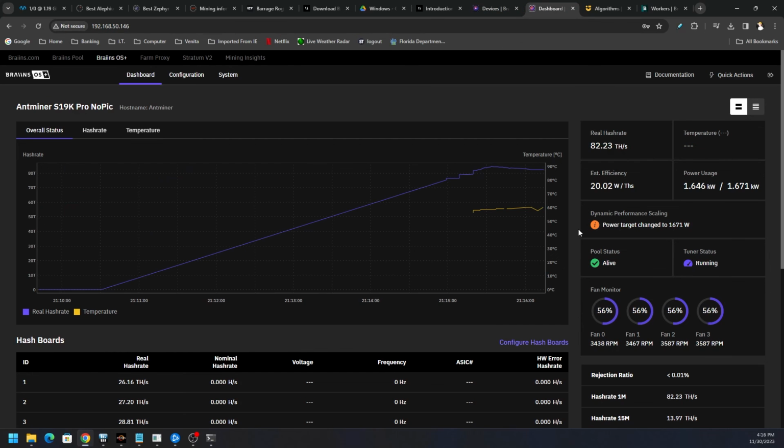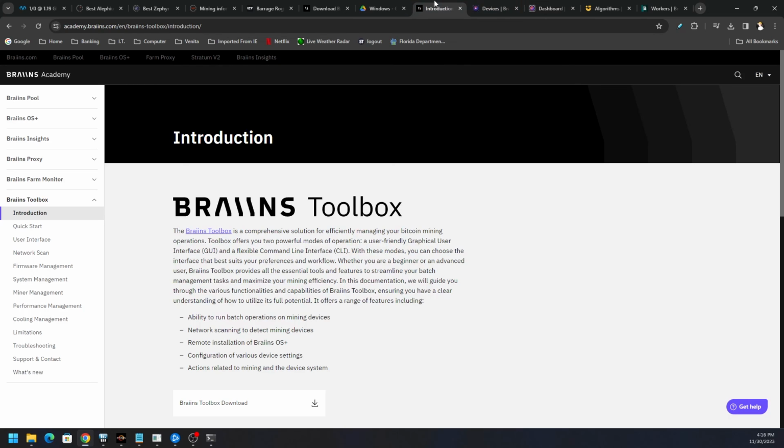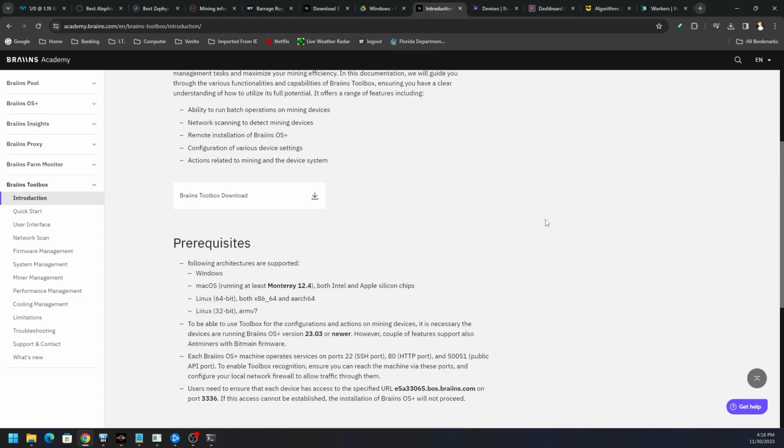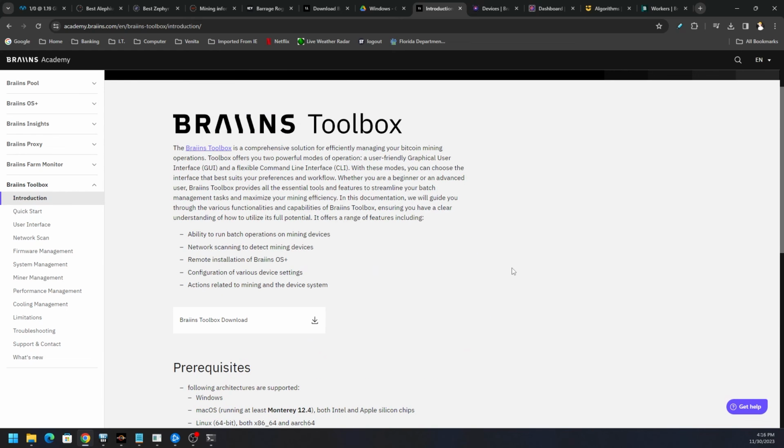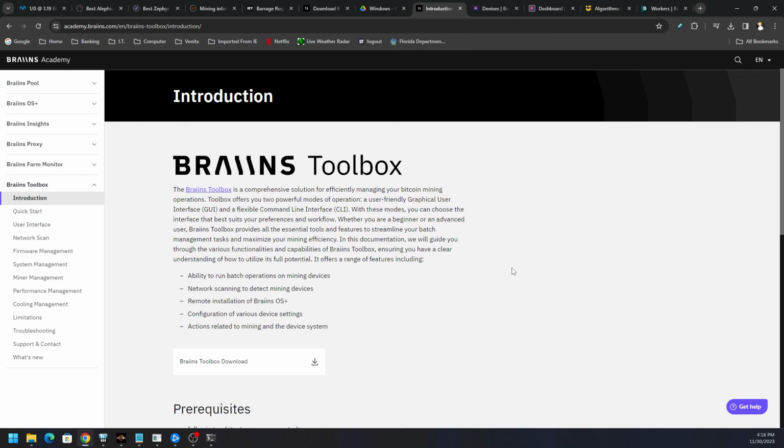Unlike LuxOS, we didn't have to install a firmware. We just had to make sure that our device could talk to a particular URL and port, and that was done. I'm at home on my network, and I have it locked down, but I don't have it locked down that bad. So at home, a small scale farmer shouldn't have an issue. Maybe the larger farms, because their networks are a little bit more secure, maybe they need to do a little something to enable this specific URL and port to talk to this device. But you shouldn't have to really worry about that if you're on my level, small scale or below.